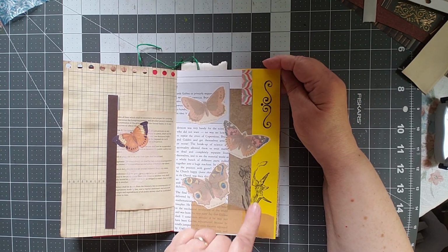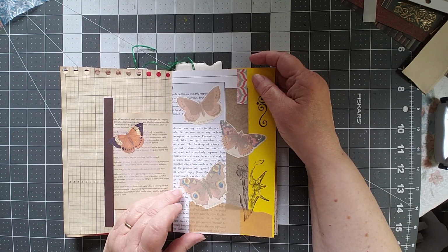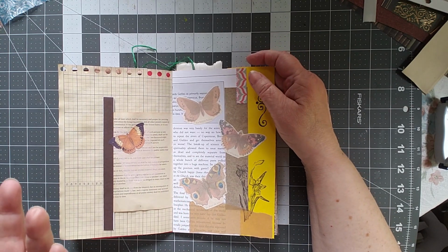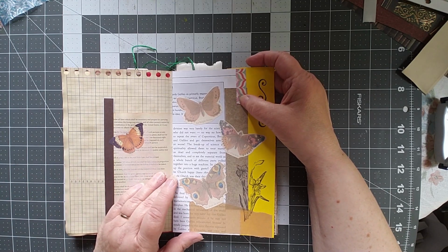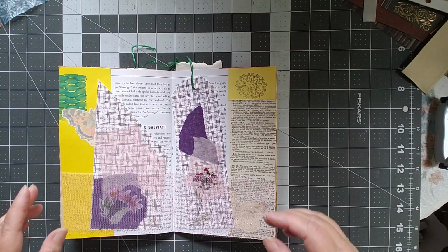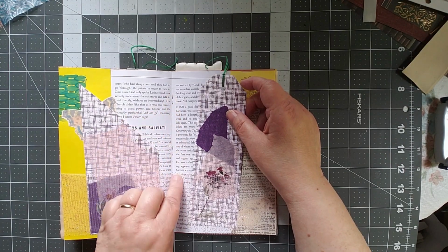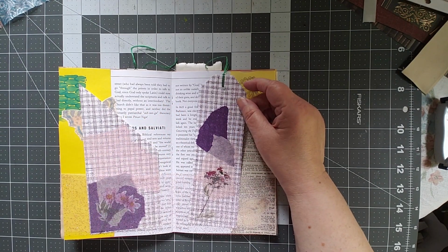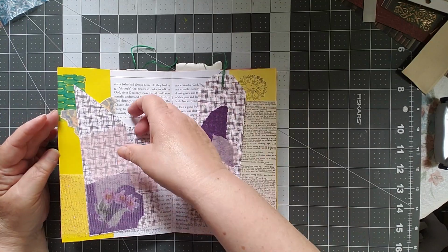They fit this. So I did some stamping, and I added a little bit of, it was just a piece of extra cardstock left over from something. So I threw it on there. On the inside, now this is the inside page, and you can see I stapled it together rather than sew it. I could have sewn it, but I thought this is just kind of a piece.